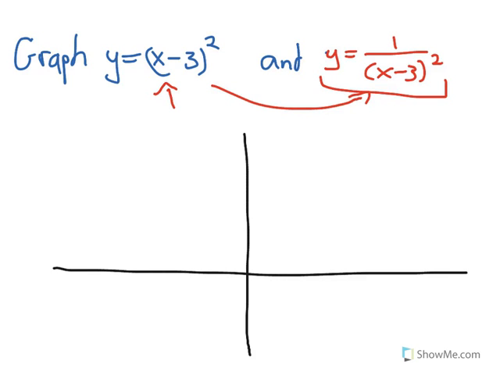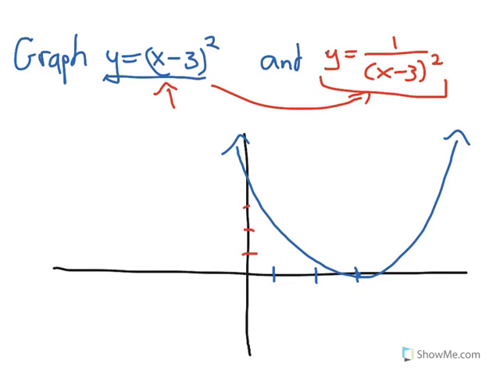Hopefully we remember that x minus 3 squared, and I'll do this in blue because I'm going to graph this one first. X minus 3 squared is just a parabola with vertex at 3, 0. So it looks like this. That's sort of your base parabola. Great, vertex at 3, 0. That's perfect. That's the original. Now to graph the red function, which is exactly what it asked for.